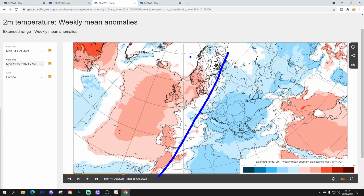So we see that, again, much of Scandinavia, especially southern parts of Sweden, Norway, Denmark, is coming out with above average temperature anomalies. The UK, above average temperature anomalies there. Many parts of Spain and Portugal looking milder than average. From the east of France eastwards, though, it does start to get cooler, and particularly so in this eastern and southeastern corner. So again, from Ukraine and the Black Sea down towards Italy, Greece, and many parts of Turkey, we're looking colder than average through this week.